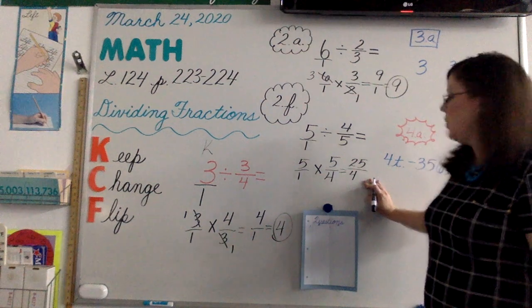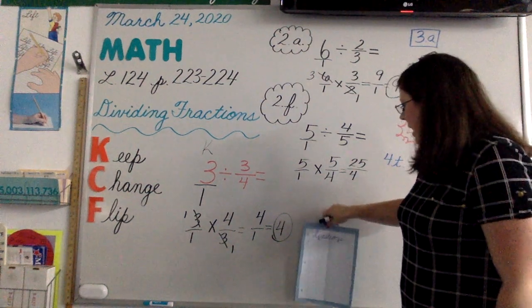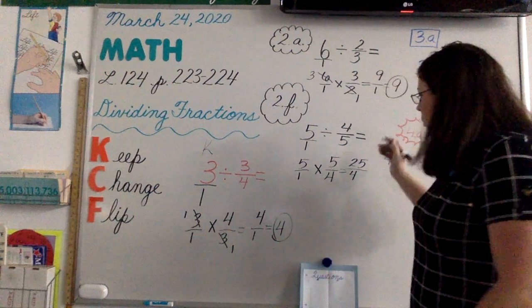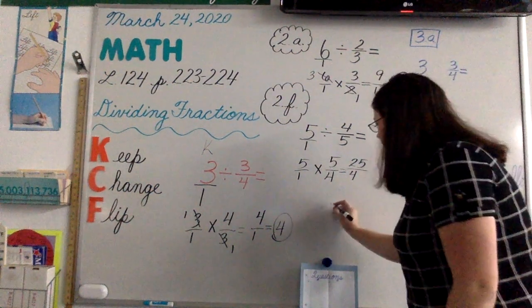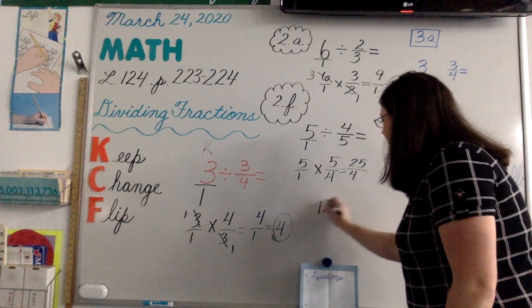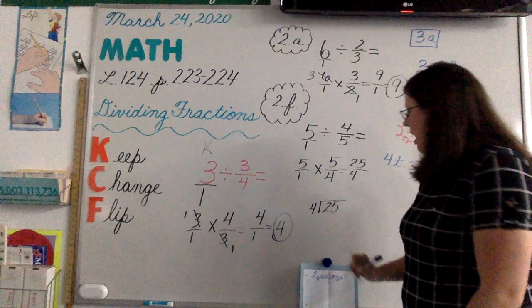It's improper, so we're going to need to throw that in jail. Just as a reminder, when I say if it's improper, what are we going to do with that? What we're doing in our mind is we're setting up a little division house, and we're putting 25 on the inside and 4 on the outside.